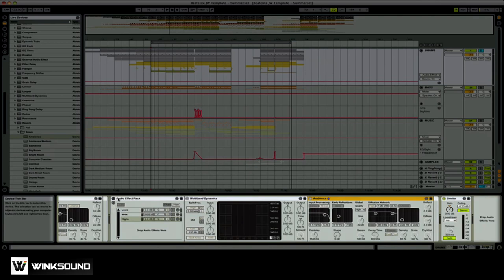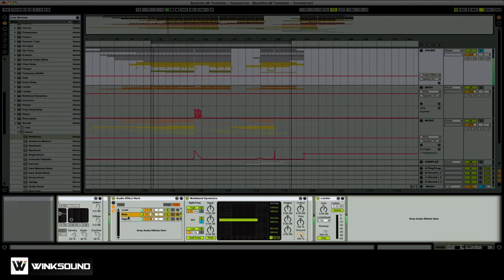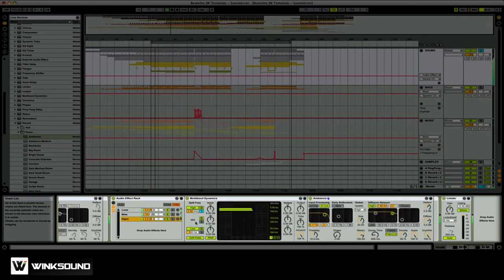We can deactivate his and then activate ours. You can hear right away, it's a little bit tinny, a little bit reverby. We don't want that much, and that's because the wet is really high, so let's bring that down. Now you can really play around with these. I mean, you could go crazy if you wanted to.